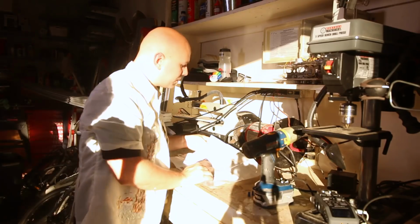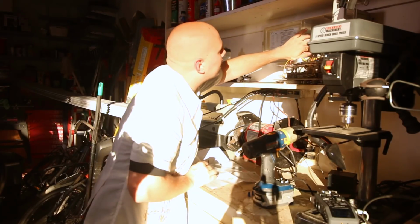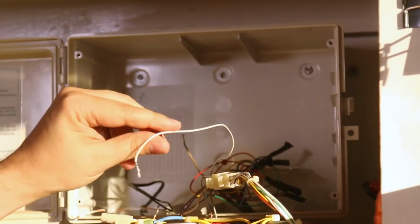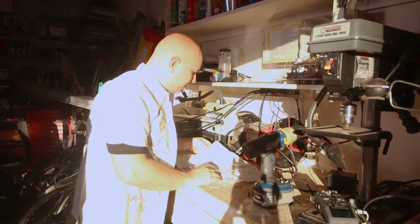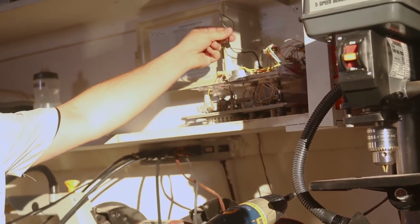Identify the common wire, which is normally labeled C or COM. So if I look at the wiring diagram, that's this guy. And luckily, the actual wire is labeled common. Yay, we found common. Identify the power terminals, which are normally labeled power, 24 VAC or 24 V. And we know what our power ones are because they're literally connected to the power supply.